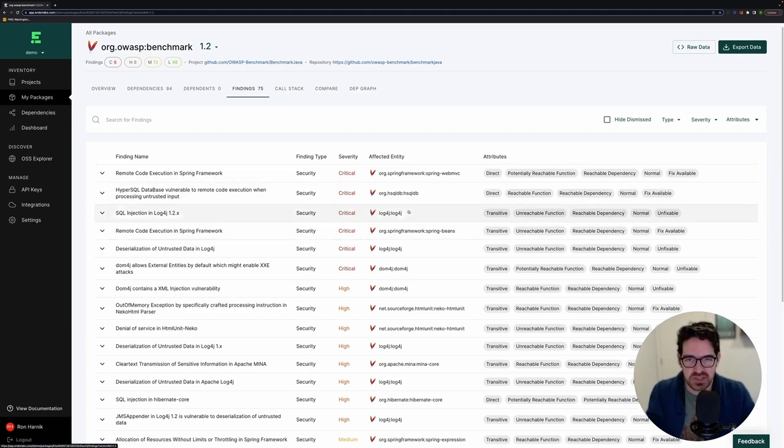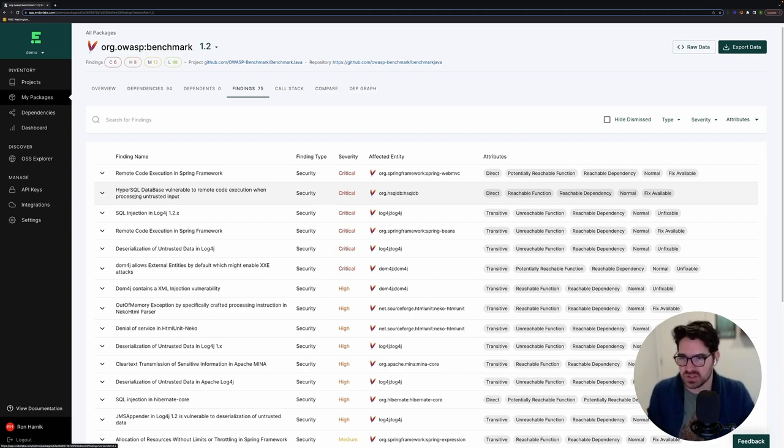But I can already see all of the different vulnerabilities that are being found here. And one of the main things that Endor Labs does is it uses static analysis and call graphs to really understand how code is being used in your organization. So how do these dependencies talk to each other? If we found a vulnerability that's critical, for example, do we actually have to have developers work on it right now? Or maybe we don't, because it is actually unreachable.